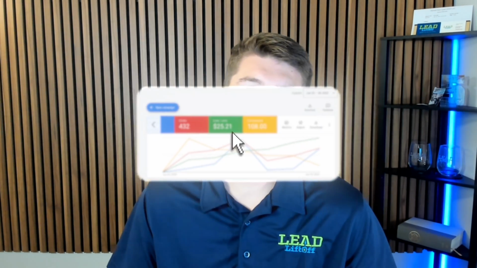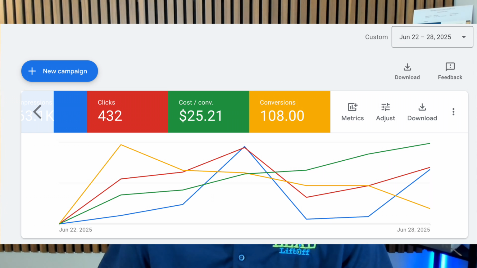One of our clients just last week in the plumbing and HVAC space was able to pull in over 100 calls at 25 bucks a pop using the same exact strategy. And for reference, this industry typically charges anywhere between 100 and 150 per lead using Google Ads. So these are substantially cheaper leads for this business.